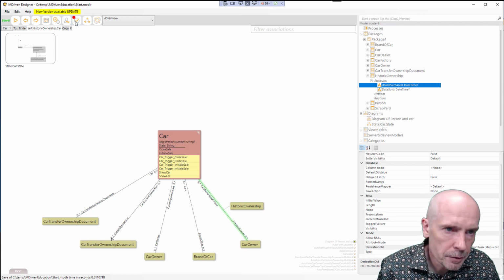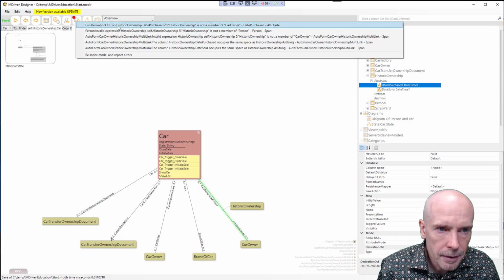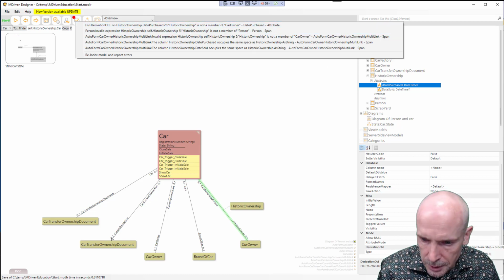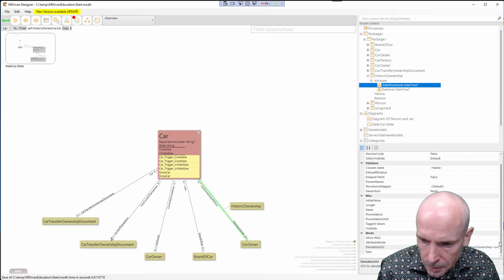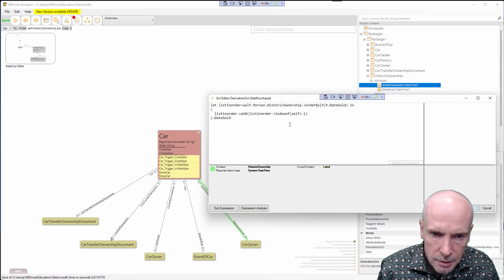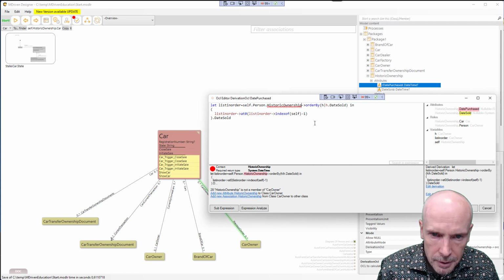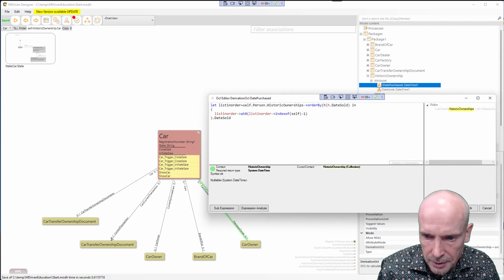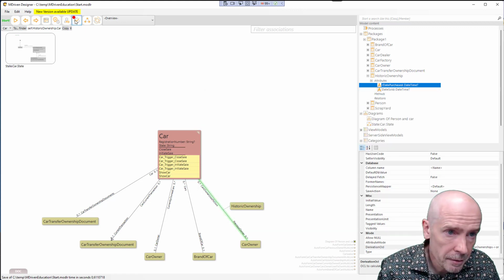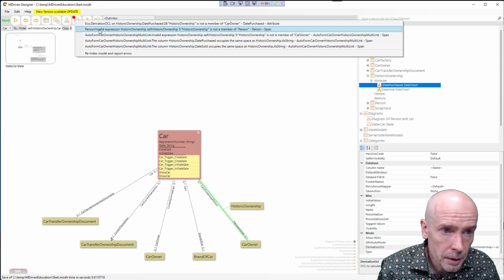So let's see, the first error said it's an error in derivation, date purchase. So the derivation OCL, date purchase. Apparently I've used it somehow here. Yes, and I set an S over there, and then I take the next one, person invalid expression in historic ownership.